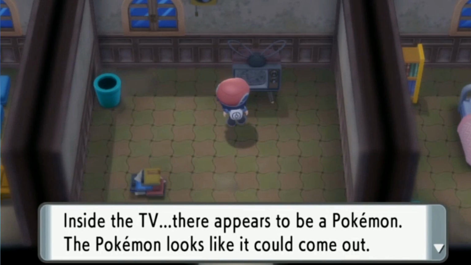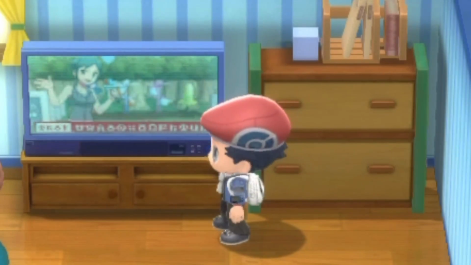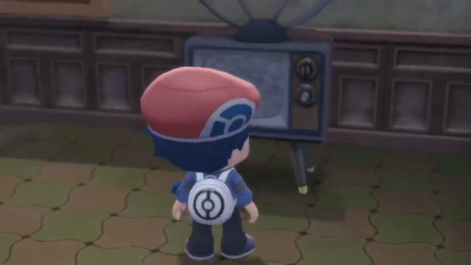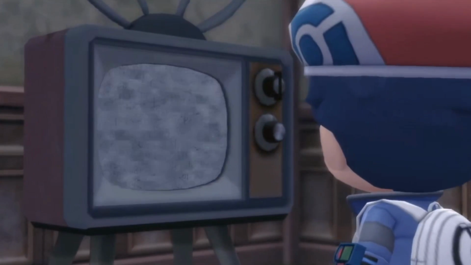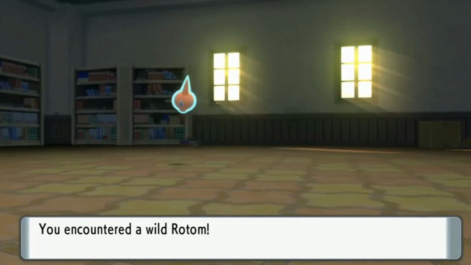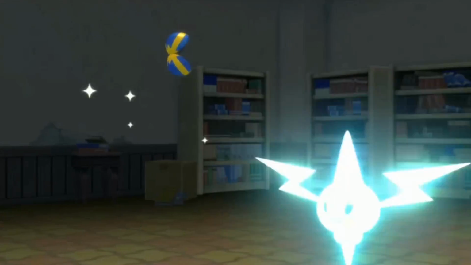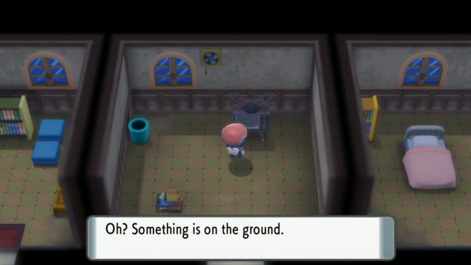A cool detail that I like is that it genuinely looks older than the other TVs we see in Sinnoh, and it also sticks with the trope of TV static being scary. I love this channel. But it of course ties into the static encounter Pokemon, Rotom. It's weird that the legendary battle theme is used for a level 15 Pokemon, but it's still cool. After catching Rotom, we're given the secret key.